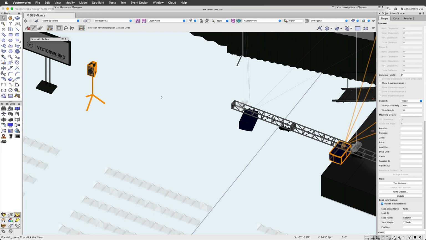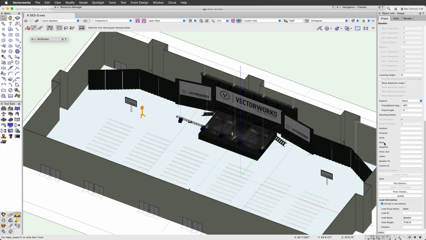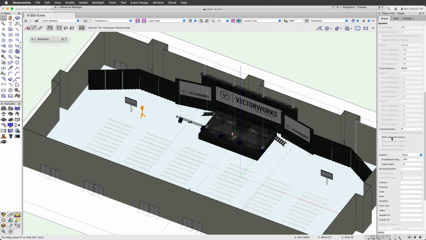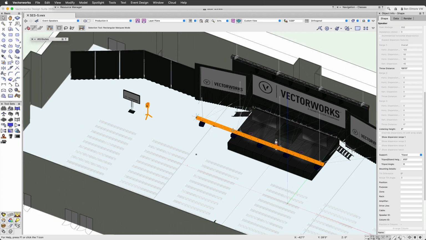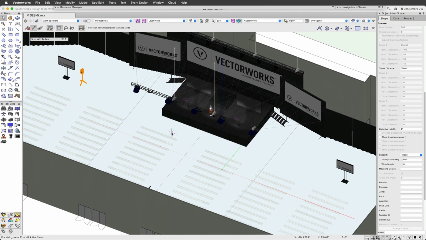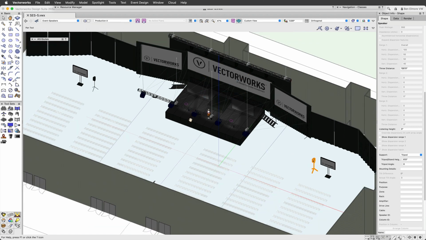And then there are options for showing the coverage zone, dispersion range, they call it. But I'll point out that this is not an acoustic analysis software. So while we may or may not be in talks with some major speaker manufacturers, this is currently just an approximation. So I'm going to turn that off, and really, I think from there, just mirror this so I can hit my equals key, draw a plane in the middle of the room, and now I have a mirror over here.